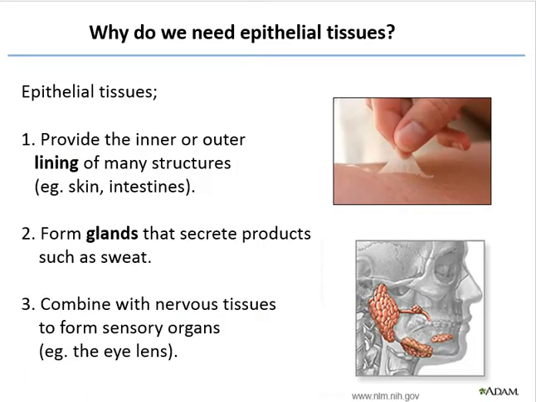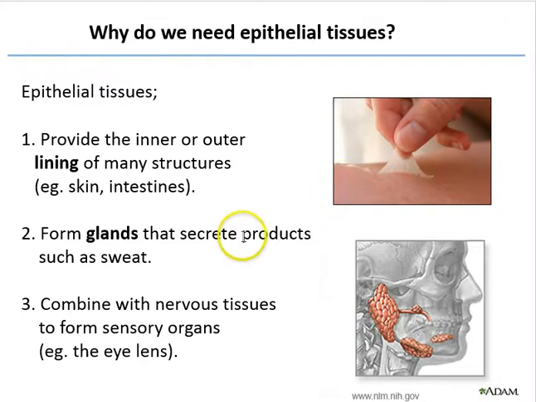In this slide, we're presenting where epithelial tissues are typically found. They can be found lining the inner or outer surfaces of many organs of the body. For example, in this image here, we have the epidermis of the skin, the outermost layer of the skin. As we can see here, we're peeling off this sheet of material. That is composed of epithelial cells. It is therefore an epithelial tissue.